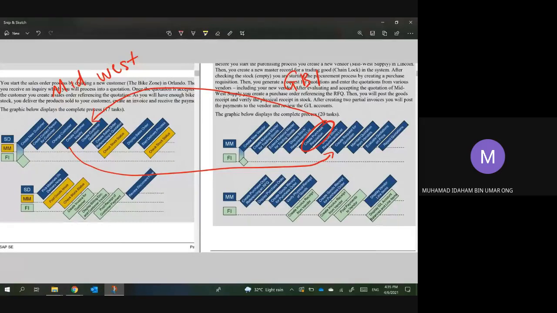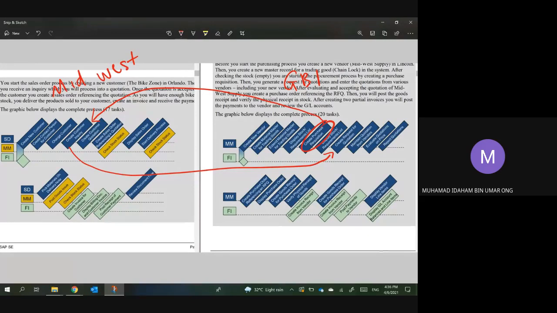This customer inquiry will then be responded to. So what happens here is, from create purchase requisition, it is Midwest that is going to be responding. GBI is requesting to buy 200 chain locks. What they are currently going to do is create a customer inquiry. GBI would like to buy something, so we created it. Okay, so create customer inquiry. That information will be used by GBI as their request for quotation.